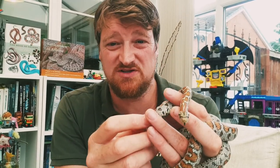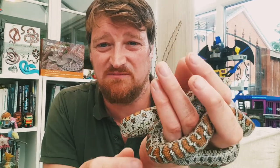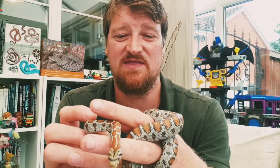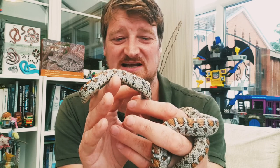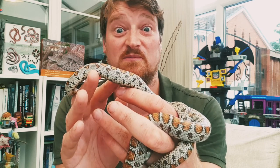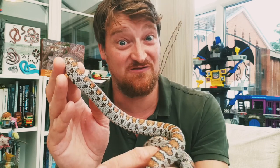To the untrained eye, they do look a bit like corn snakes with those orange saddles with the black outline. When they first became available in America especially, a lot of people called them the European corn snake. But they are obviously a different type of snake — a different species.